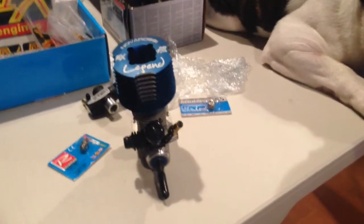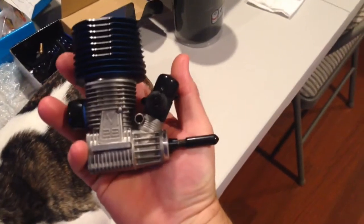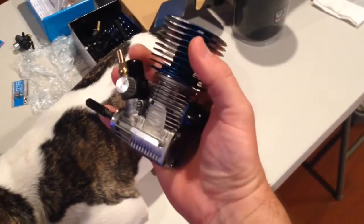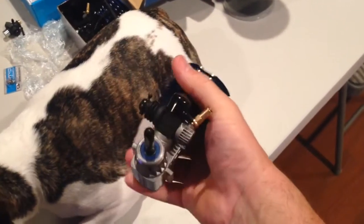Now this sucker here can take a beating and can rev pretty nice and handle the revs better than the LRP motor. Reason why, it's just a better quality engine. Quality means everything. Certain metals are not the same. You can't compare the Chinese metals to Italian metals or good quality even Japanese metals.